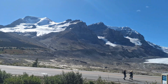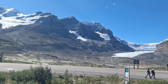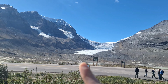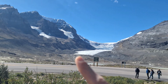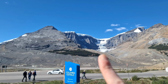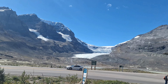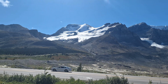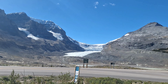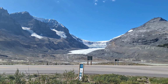We made a quick detour just to check out the Columbia Icefields. You can see the glaciers there. They're all over the place. That's the bigger one, but apparently my friend mentioned that years ago when he came, when he's younger, the glacier was literally over that hill where I'm pointing. And then there's a smaller glacier over there with some pretty crazy ice-capped mountains as well. Very cool place. Shame that they're receding though. It's what happens with climate change and global warming and all that stuff. So it gets rid of our glaciers, which is not a good thing either. So might as well enjoy the view while they're still here.